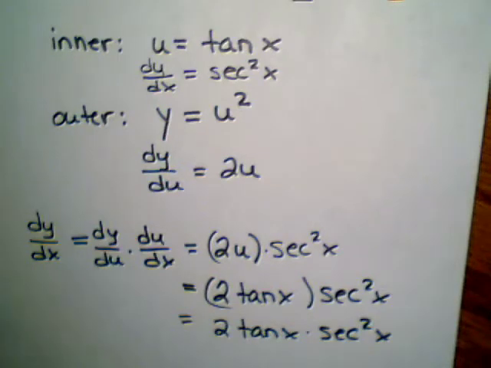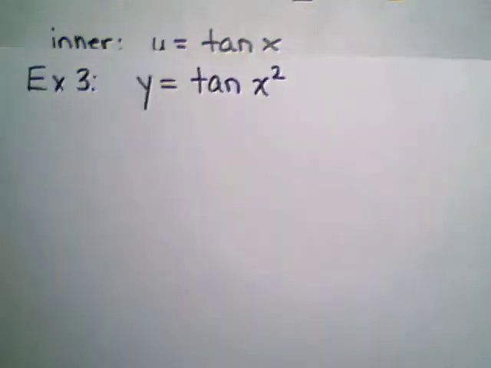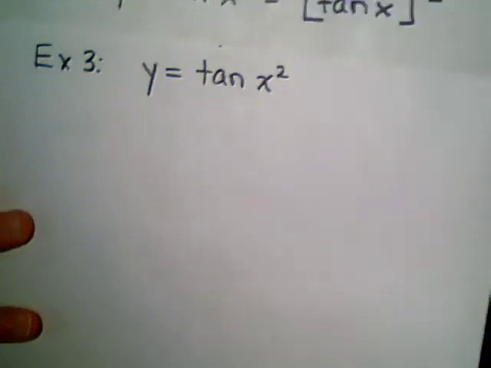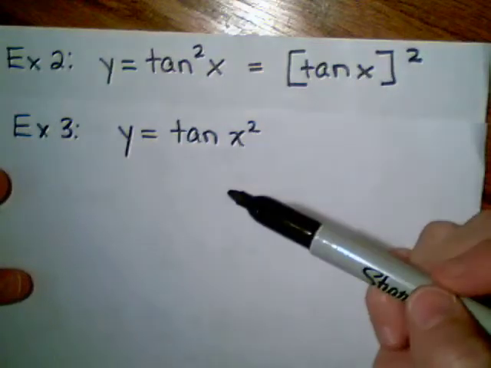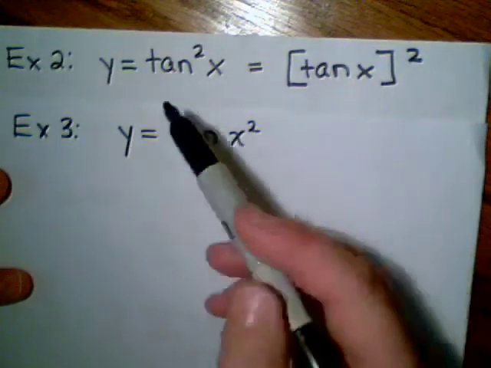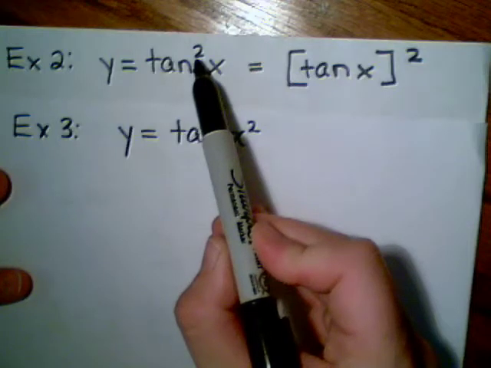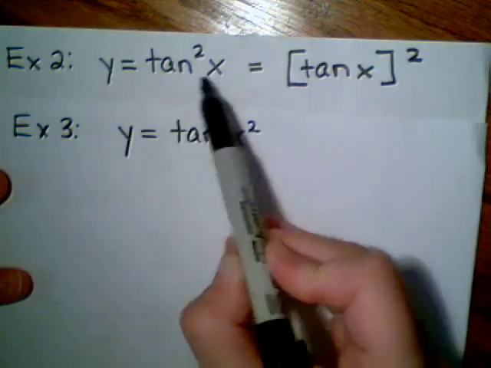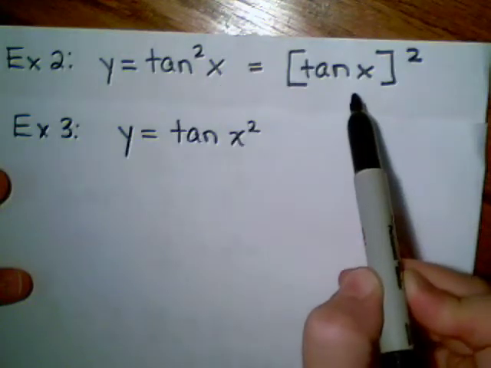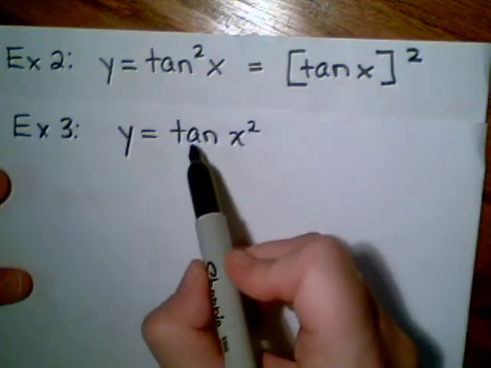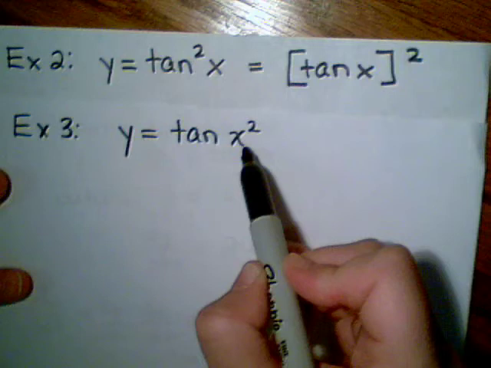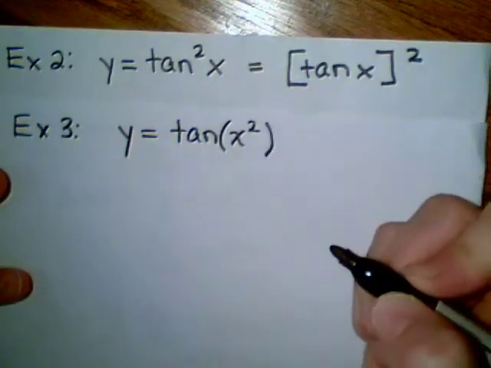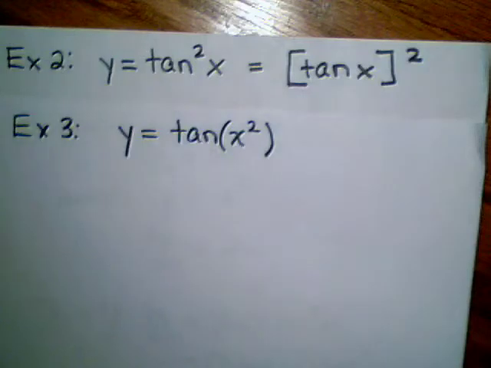Okay. Final example for this little video. We put it up here where we can compare it to our first example, or excuse me, example 2. Let's compare these again. As we come across these composition functions, we really have to pull them apart. So in the previous example, we were squaring the trig function, and so we could think about it this way. But in example 3, we're going to apply the tangent function to x squared. And, you know, we may want to put some parentheses around x squared to help us keep that in mind.